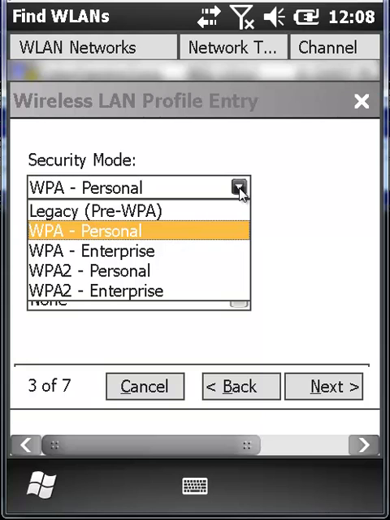And just to show you the other options, I'm going to drop this list down. Again, we're using WPA Personal. WPA Enterprise refers to those extensible options that I just talked about. WPA 2 Personal and Enterprise refer to the use of WPA 2 with AES encryption. Just as a note, WPA 2 is backwards compatible with WPA 1 using TKIP encryption, but if you're going to go to the trouble of setting up a WPA 2 SSID, you're in most cases going to use the AES or stronger encryption.